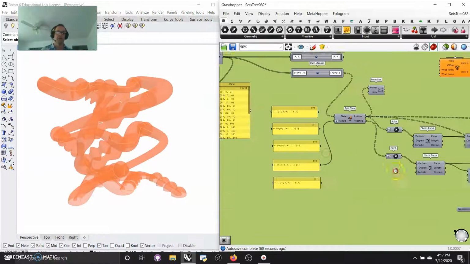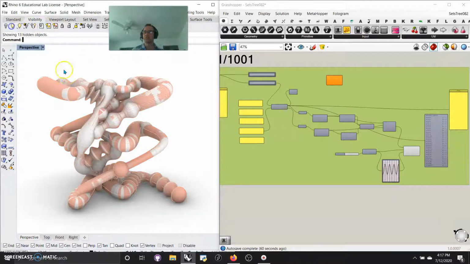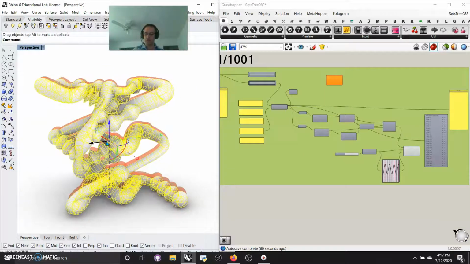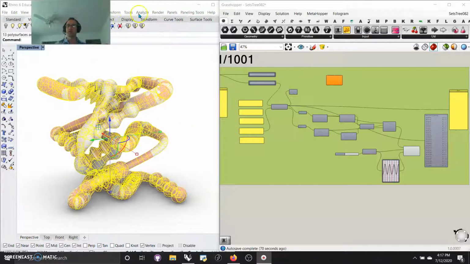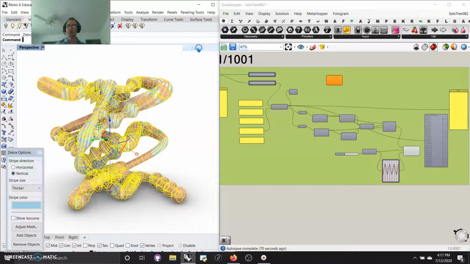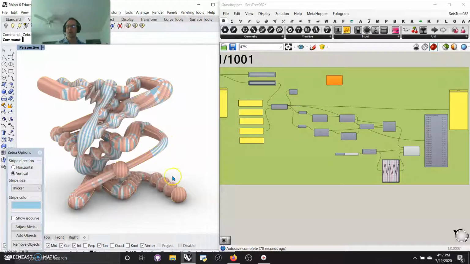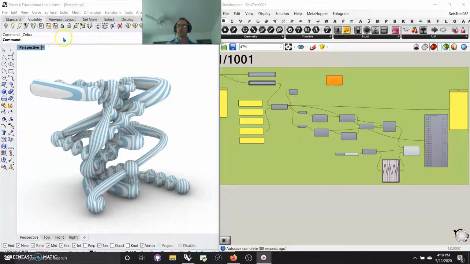Oh, I know exactly why. I'm just frustrated. I get ahead of myself so much. I've hidden the object, so I haven't been able to bring it out. So let's just grab the object and throw that into a zebra. Sorry, my head's somewhere else as I'm playing with this. I'm not actually really thinking about what I'm doing as opposed to, you know, playing around with it. There it is, a little zebra form. Kind of fun to check for continuity.